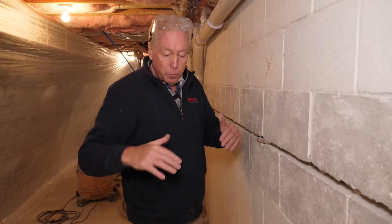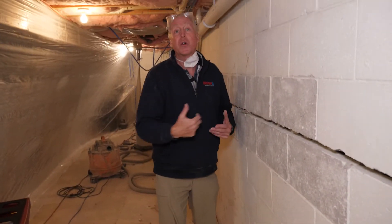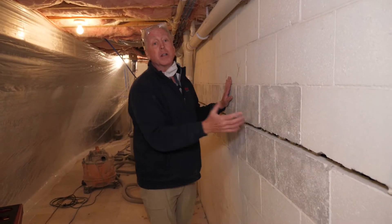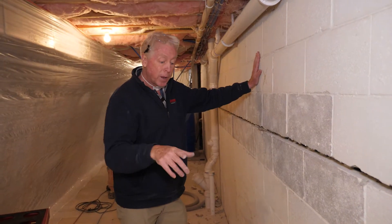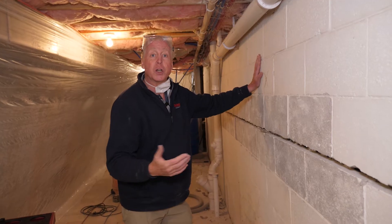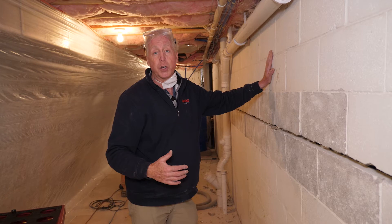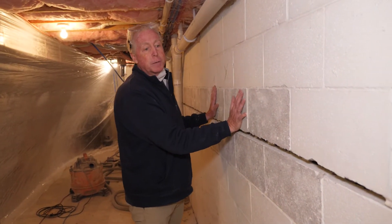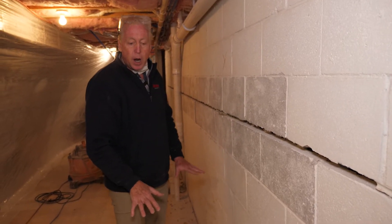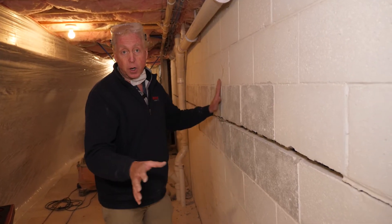While it's way up there, it's pushing on the walls — and that's what happened here, because this system did nothing to facilitate or expedite the drop of that water building up on the outside. The system that we do will maintain that water down in an area about this high on the outside of the walls, where it's really not a structural problem. We have a special guarantee warranty: if we put your system in and your wall did this, we would fix it at no cost to you, the customer. If your floor cracked in any way, shape, or form, we would fix it at no cost to you. The people that do these systems have really expensive repair systems for the wall and especially the floor — sometimes as much if not more than what your actual waterproofing cost to begin with.